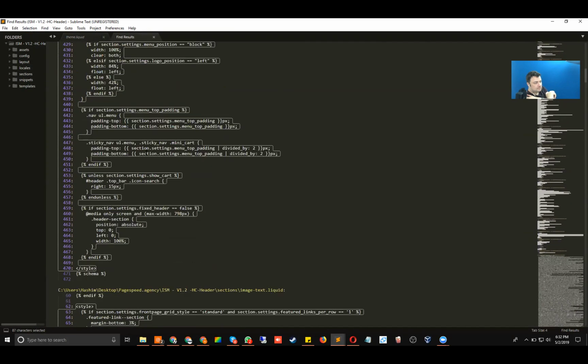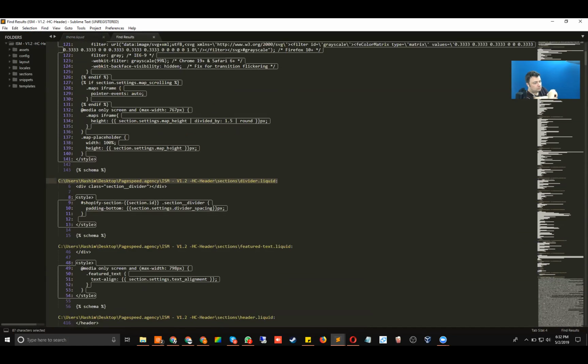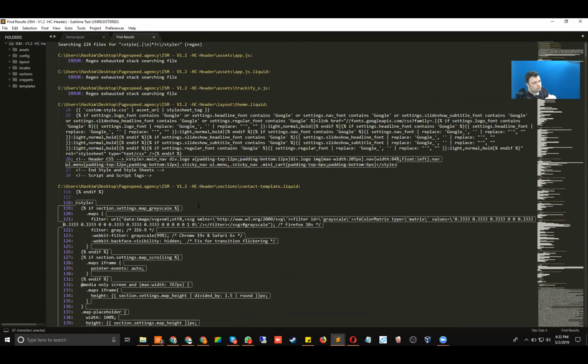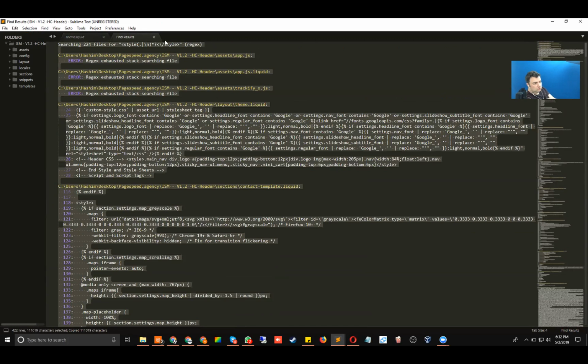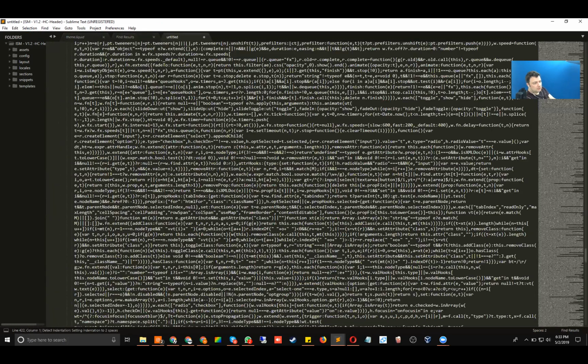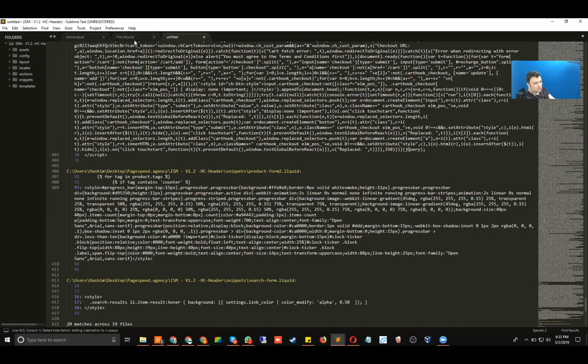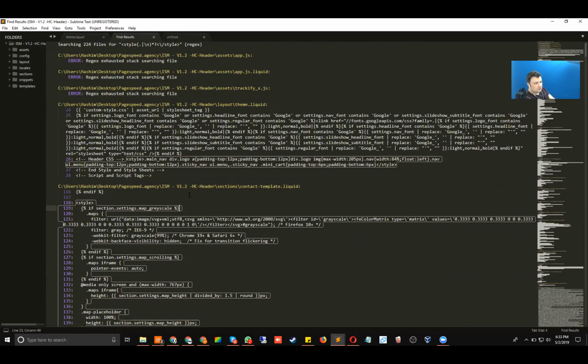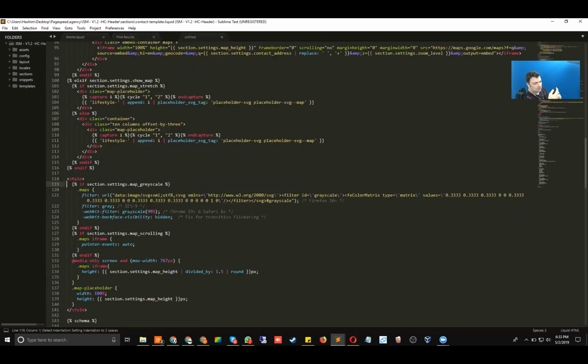Yeah, it's basically the same, but still exploring the options. Like now you did this. So you see that. Just go back to that one. There was one there that's got the one that you got your cursor on now. So that is style. Then it says if section settings map grayscale. Then it says maps whatever.